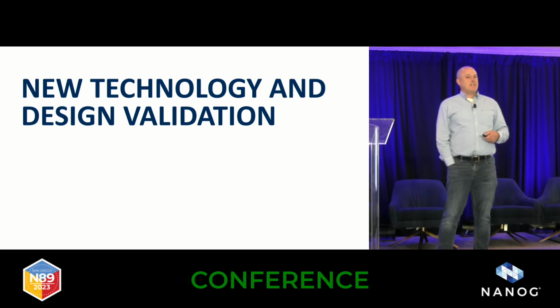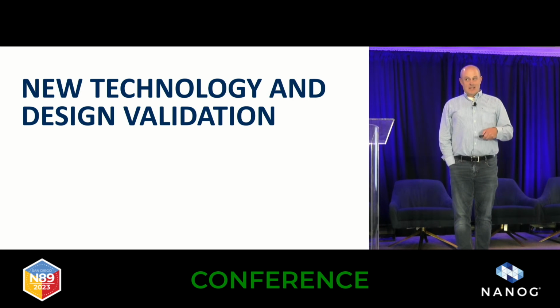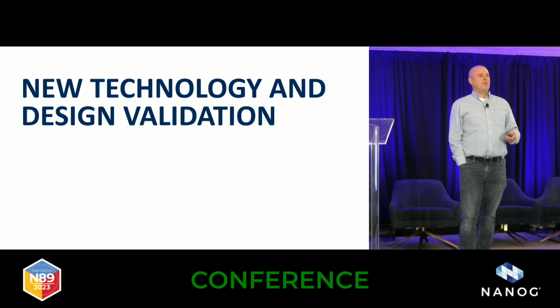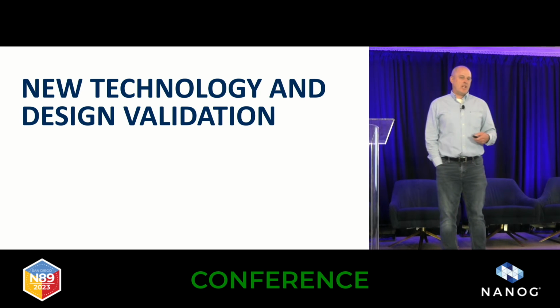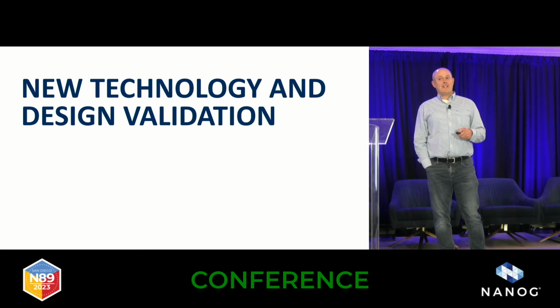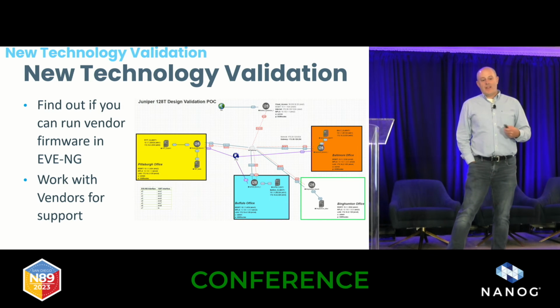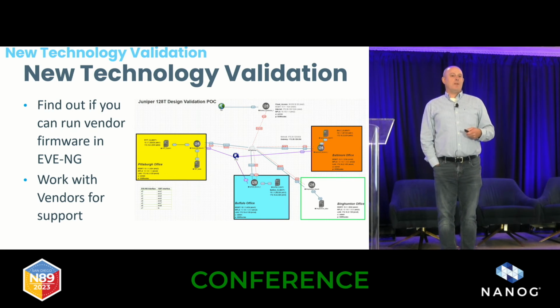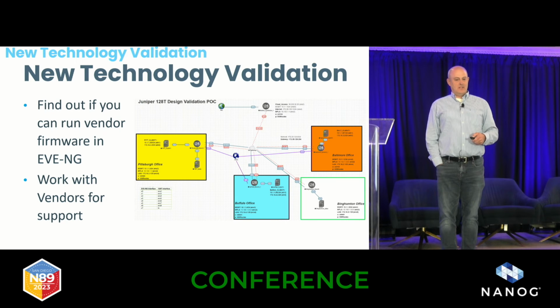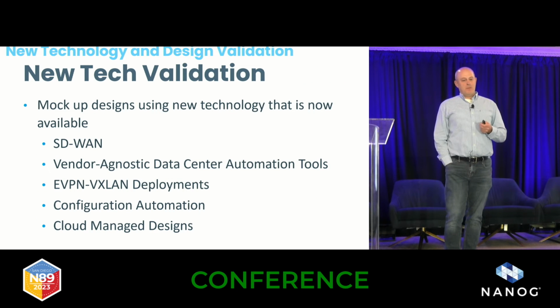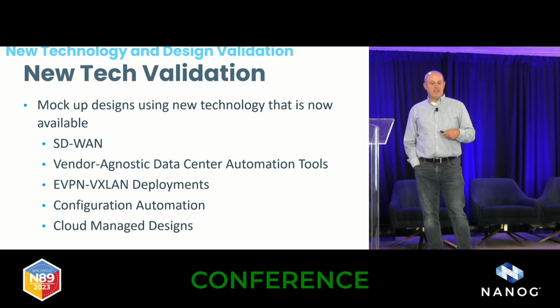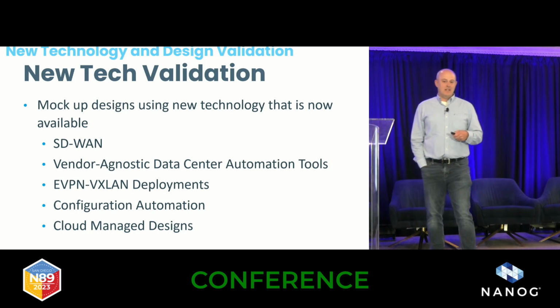The third use case is new technology and design validation. So not only new designs that you want to implement that you're thinking of changing in your network, but actually new technology that's out there today that you want to get your hands on. For this, I would encourage you, if you spin up this environment, to work with your vendors and find out what firmware they have and figure out if it'll work in EVE-NG. I've been able to mock up a lot of new designs lately with some of the technology that's listed here.